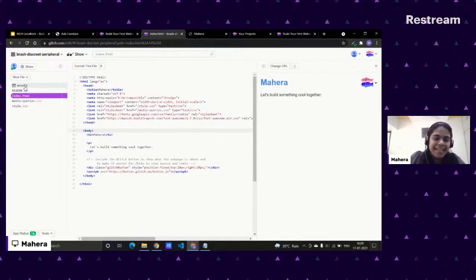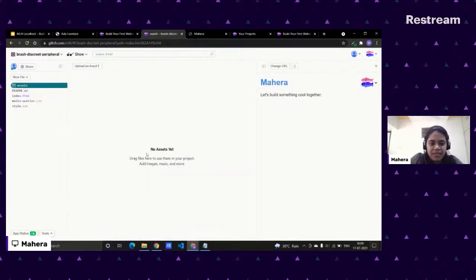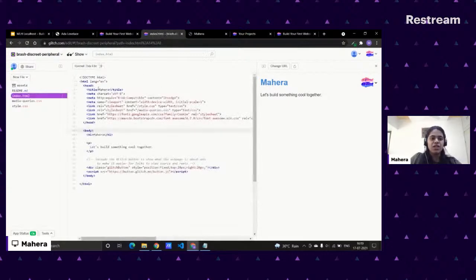First comes this assets folder. Right now you see we have no assets here, but what's going to be coming here is the images. Let me just wait while you all finish writing this title and the change in the H1 tag here. Okay, I'll just wait for a second. Okay, so I think I'll continue.